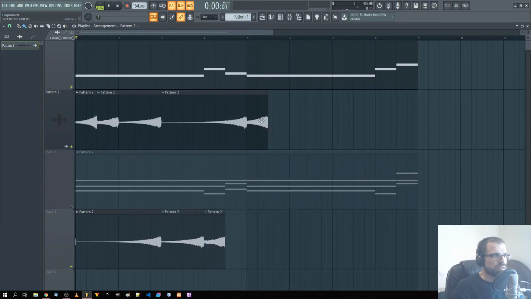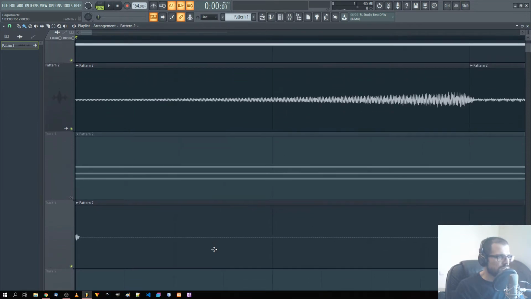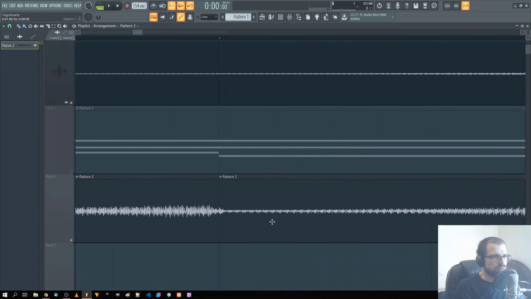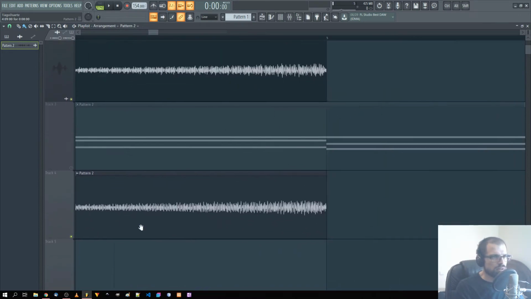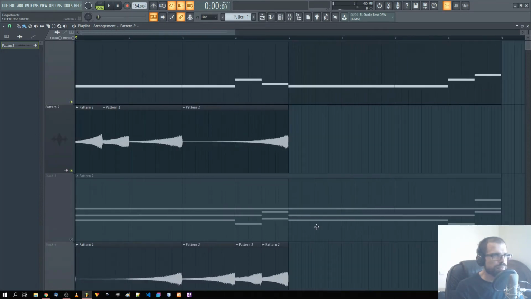So let's see. Actually, I need to cut here, and we will have to see this part here at the beginning. So I think I can click on Shift, and with the mouse I can trim this part here like so. Okay, to make it a little bit more smooth.